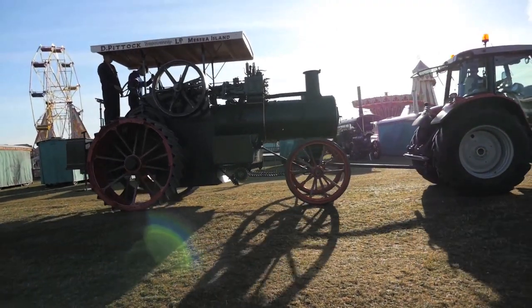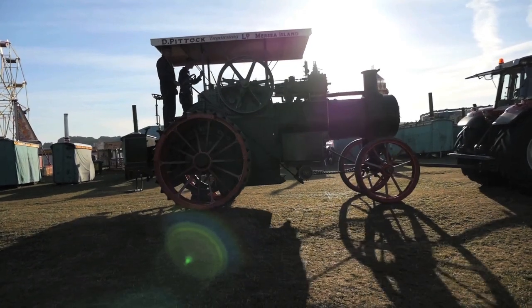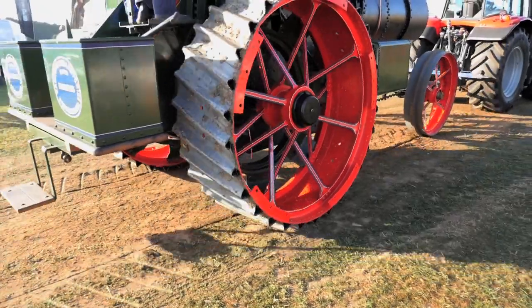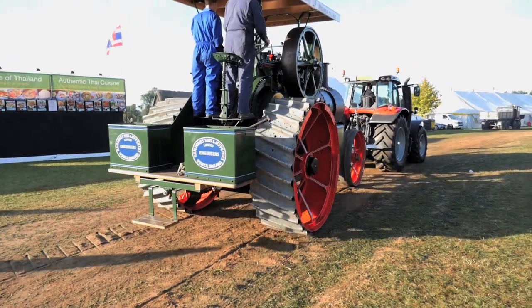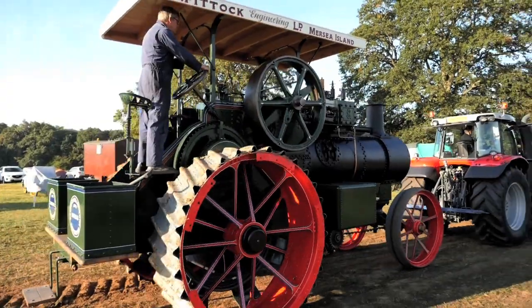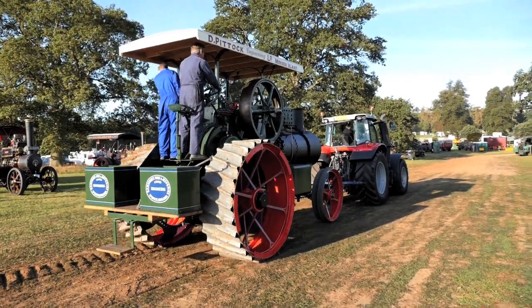It's very North American in its appearance. A lot of North American features in the way that it operates, which is very different from an English built engine. High ground clearance, very tall and leggy, very light in proportion to its size. Large firebox, so it'll burn multi-fuel, anything from wood to coal, straw. You can put an adapter on it, that'll burn literally crude oil.